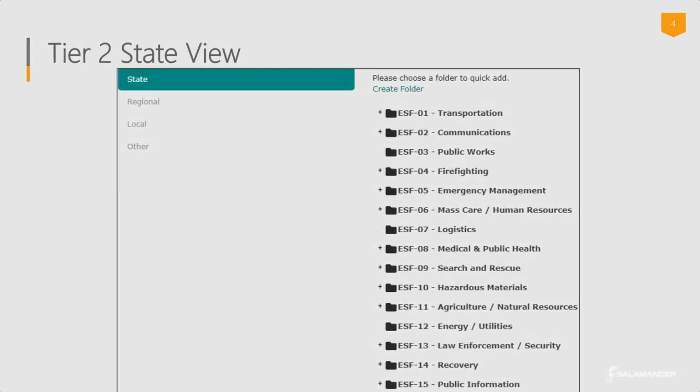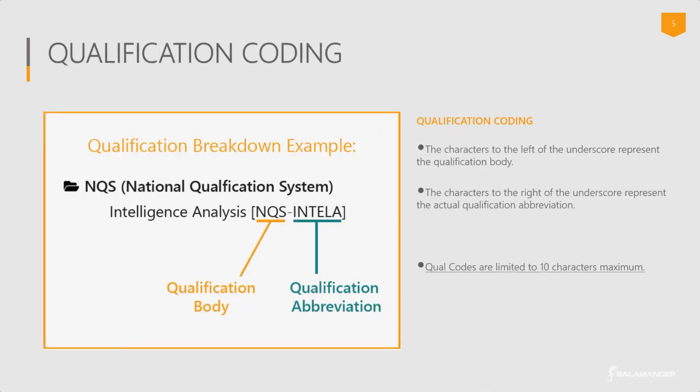As many of you know, we have lots of admins across our jurisdictions that may or may not be super familiar with the various qualifications and how to find them, etc. And this structure helps those folks find things a lot easier. So that's just another example of what a Tier 2 structure could look like. I have seen across some accounts that they also replicate this down into the regional and to the local levels. But again, that's up to how your state or your organization manages those.